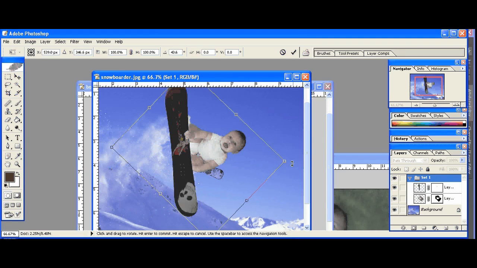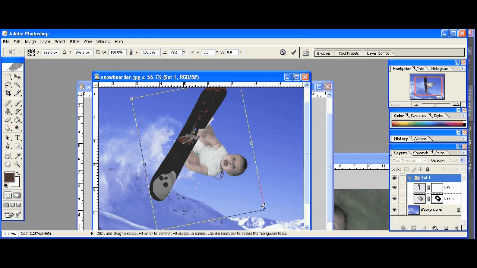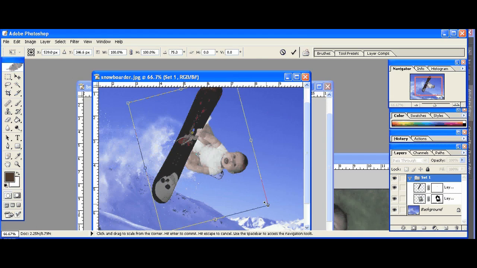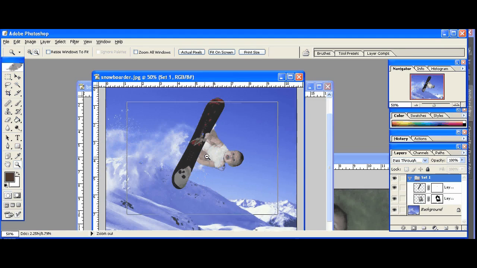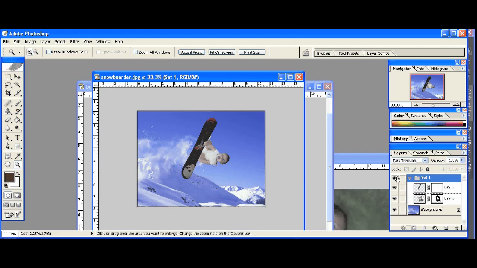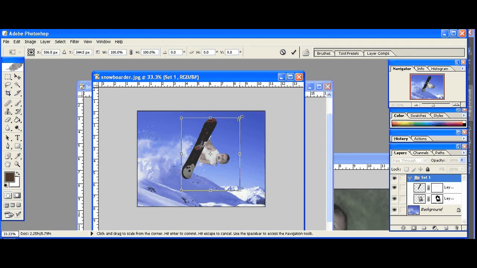And this kid's going to be crazy awesome at snowboarding, so let's get him all the way upside down. Pretty cool. Zoom out here, see where we're at. He's a little big in frame, so Control T. With the group selected, holding down Alt and Shift will scale him uniformly around that pivot, which is right here. And we'll worry about the guy behind him later. For now, we're just worried about sizing this up.